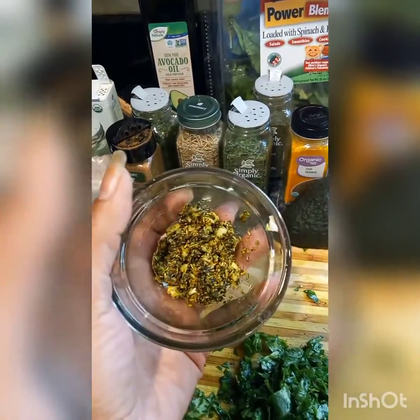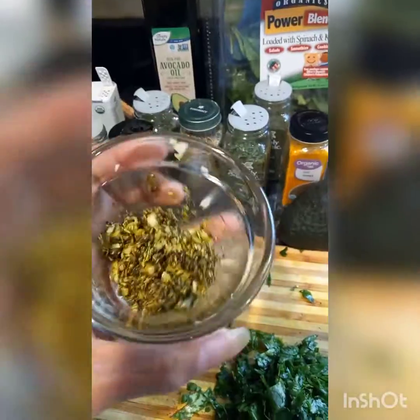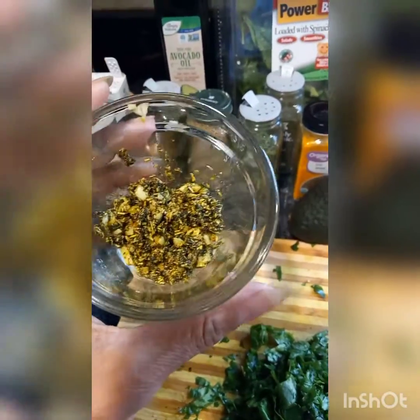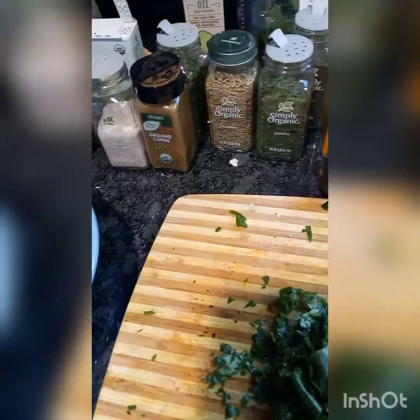I cut it up on the chopping board with a little bit of avocado oil so it doesn't fly all around. I showed that in another video. And then when it's almost done, not burnt, I add my garlic and cook that really quick for like a minute or two. And I add all my seasonings and herbs to it.